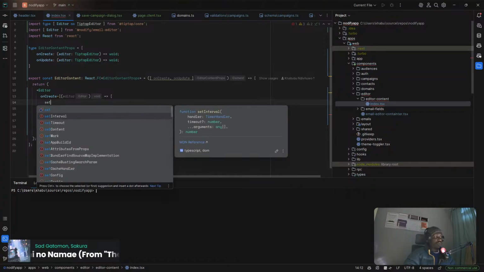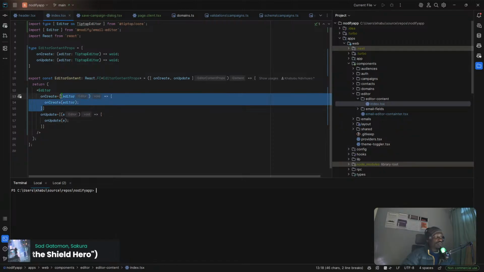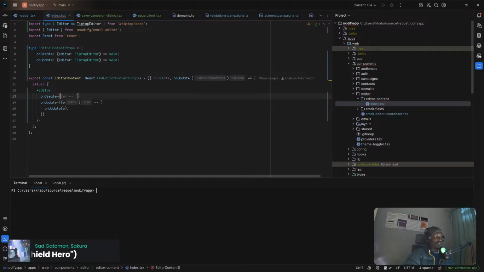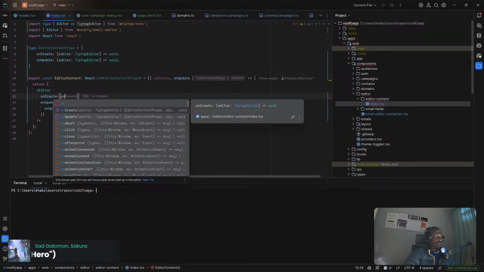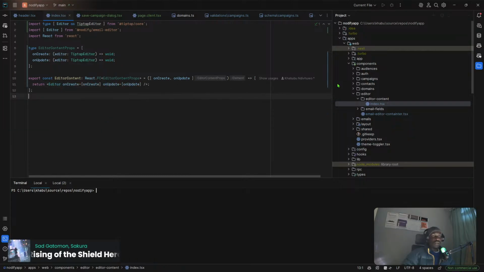Set it. But what we can do is just simplify this. I think just to simplify, let's just do this on update. Great, then we have to go back to the container.